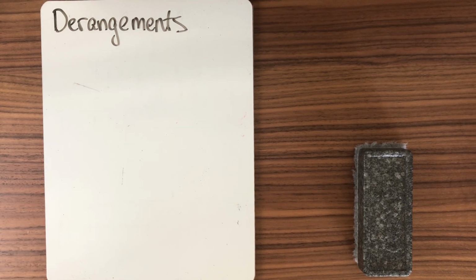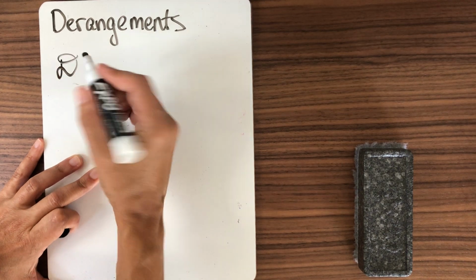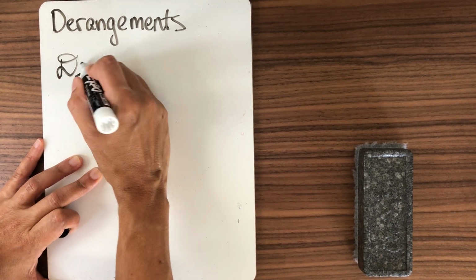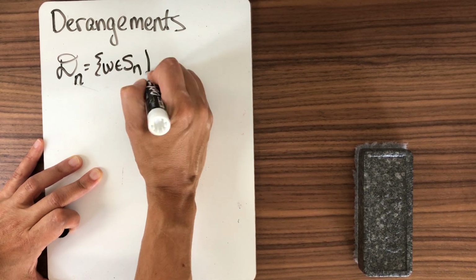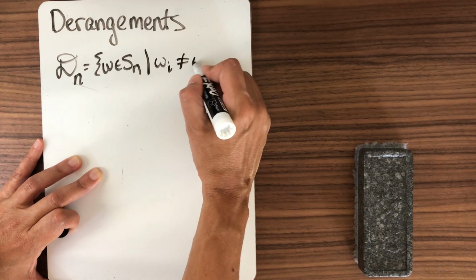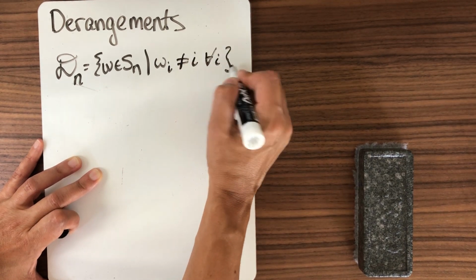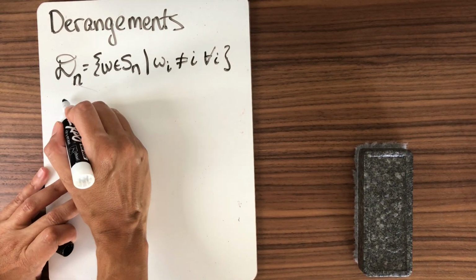So we're back to our derangements problem. We can think of the set of derangements as permutations. This is our hat check problem. And Dn is going to be the set of those permutations of n such that they have no fixed point, so W of I is not equal to I for all I. Okay, and we listed those last time and we found that we had these nice derangement numbers of 0.